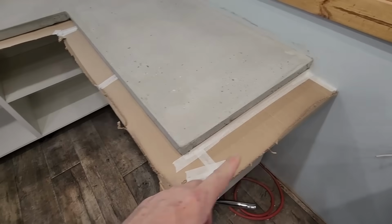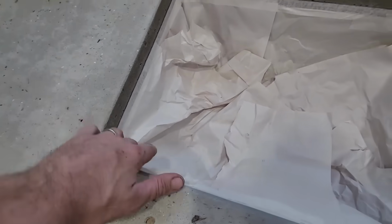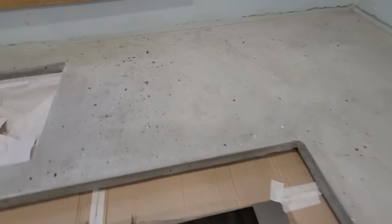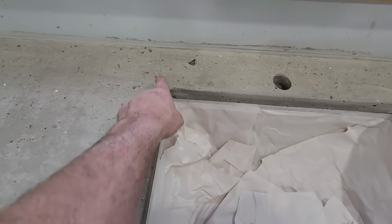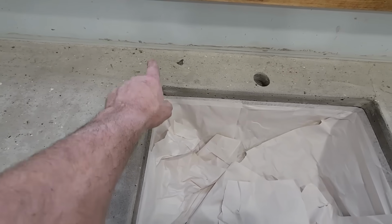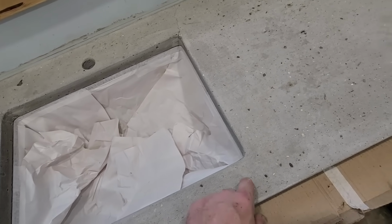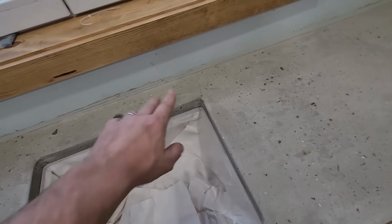We've got everything taped up so there's no mess, and the sink especially. We don't want to wreck our nice stainless sink. Everything is taped off, ready to roll, and we will now put the epoxy on. Now you can see it cracked. We were fairly certain it was going to crack because it's a sandy mix. If you have more gravel in it, which is what we've done in the past, there's less likelihood of cracking. But that's okay, it's not a big deal.